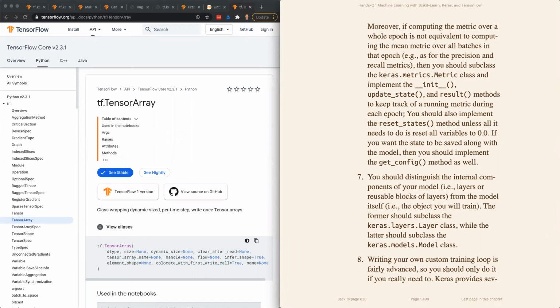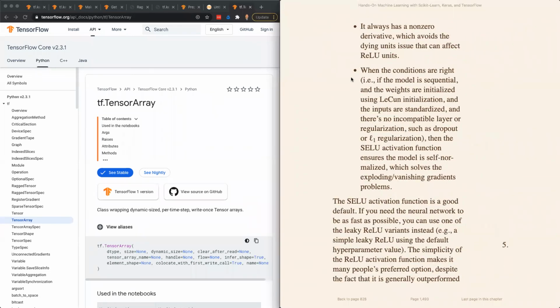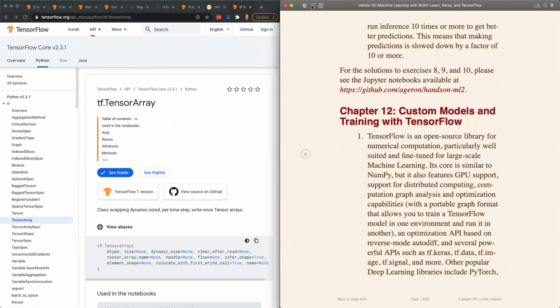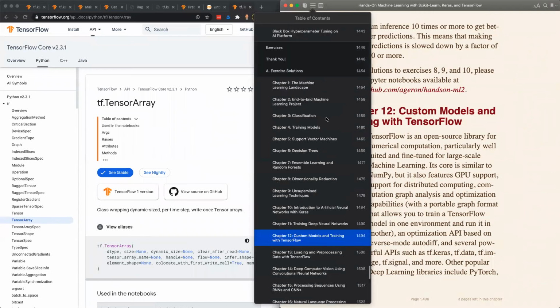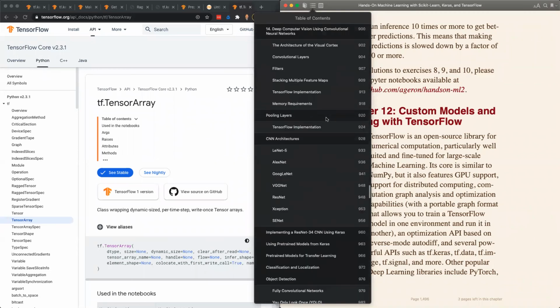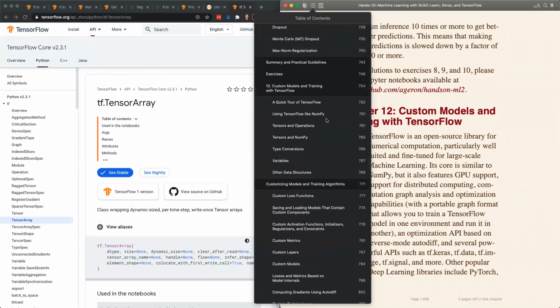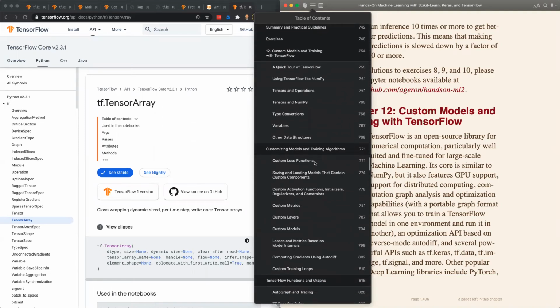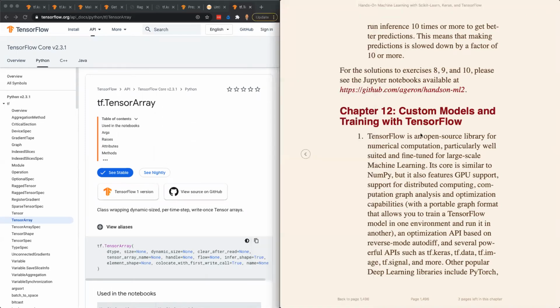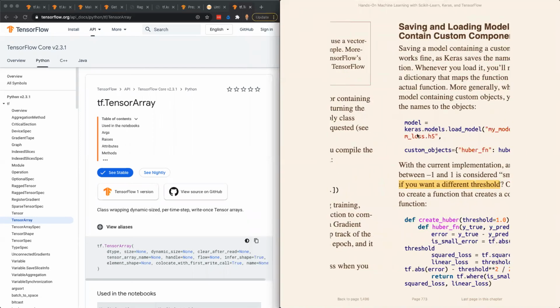Let me open an example here, that would be good if I can find it. It was somewhere in the chapter where he gave a very elaborate answer. Let me find it and then we can walk through variables, custom loss function.